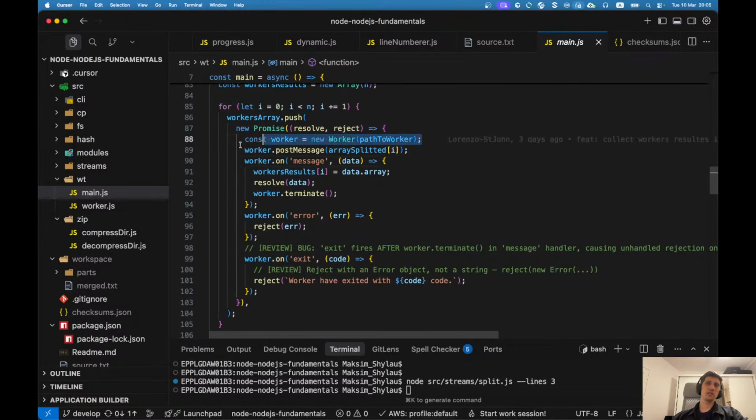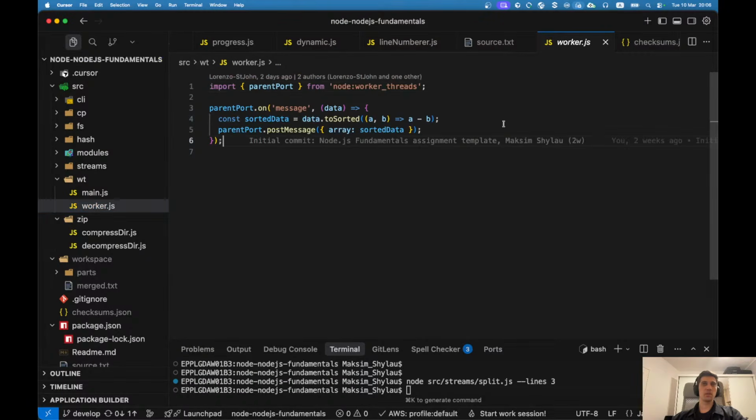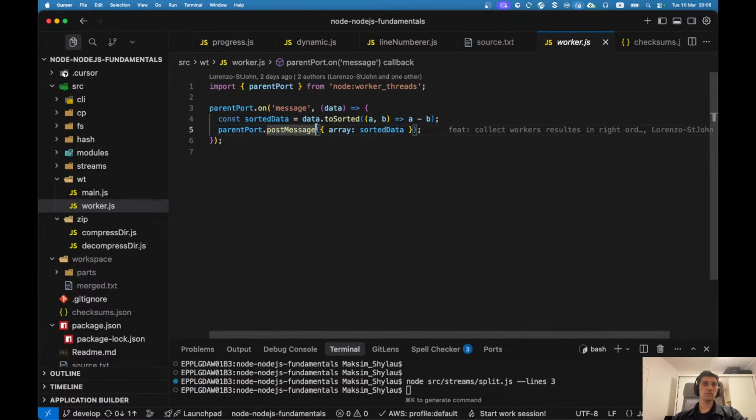So we create a new worker instance, we post some part of data to it, then we subscribe to the message event, which will trigger when we call parentPort.postMessage from our worker.